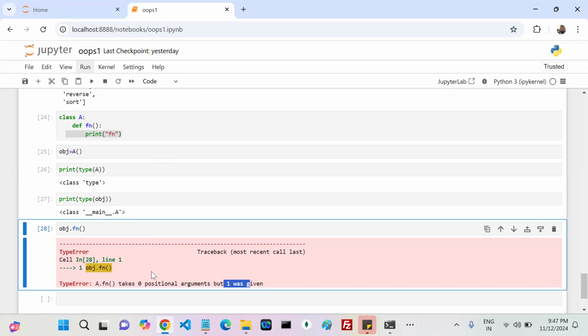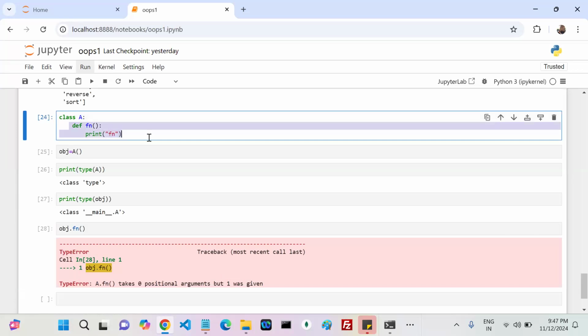Now tell me, how many parameters is this function expecting, by seeing this? 0 parameters. Don't think more. So this function takes 0 parameters.